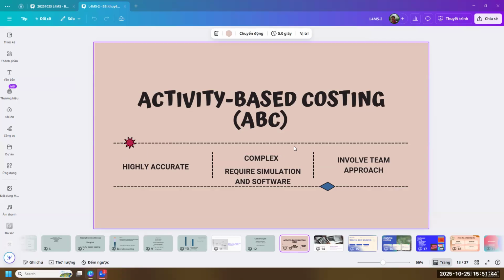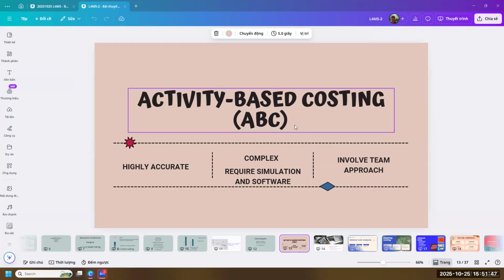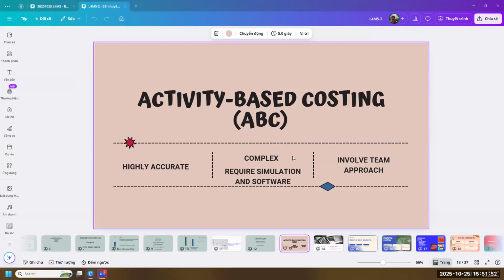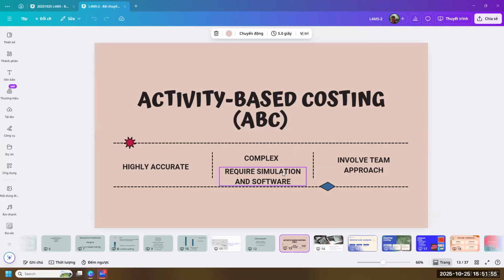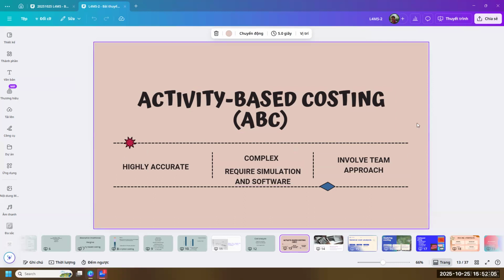However, it is quite complex since it requires a lot of data. It requires a lot of observation and collecting data at the place. And it also requires some complex calculation, maybe using some simulation software. It may incur more cost for us to run such a simulation. And to have access to such complexity and situation, you need to approach in team. Procurement alone cannot do this, but they need to have data from other departments and from the supplier as well.